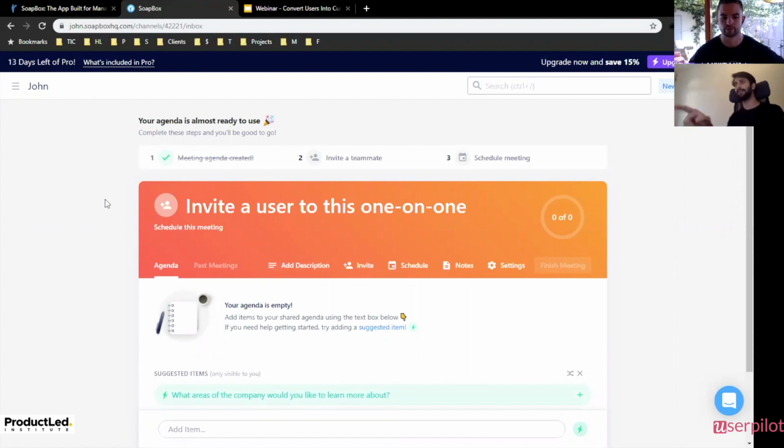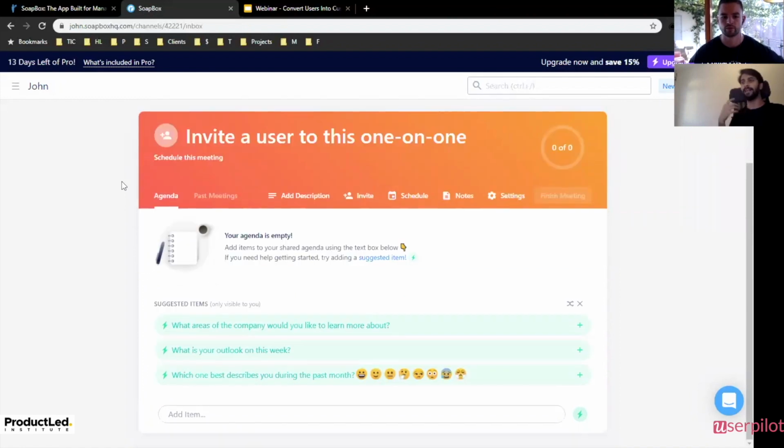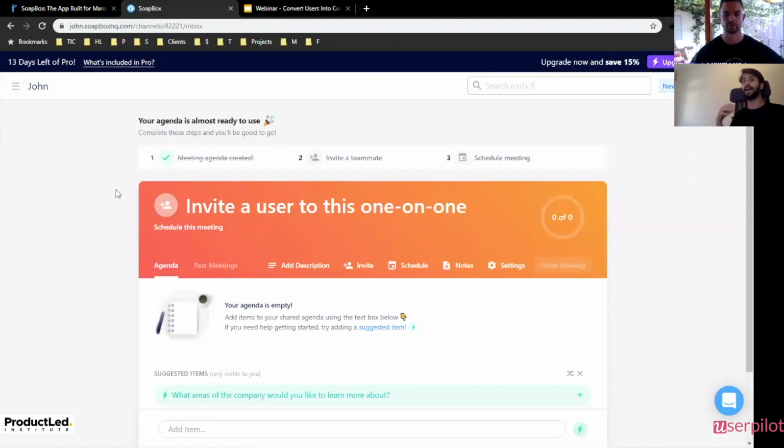I like the fact that they're using a progress bar, which is 0 of 0, but I would have said 1 out of 3 instead of 0 out of 0. As I said, I think the app looks very nice, but the aha moment is not there. The sign up form was still good enough to tell me that, okay, from the beginning they should tell me what I'm going to achieve. And I couldn't see that. In terms of personalization, it looks very nice before and after the sign up as well.